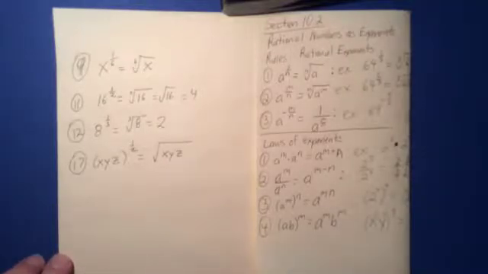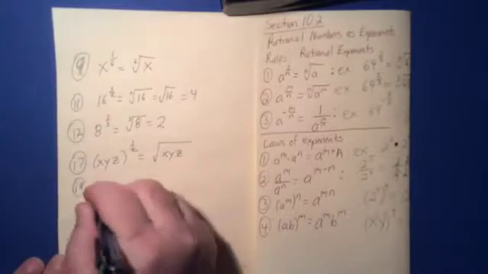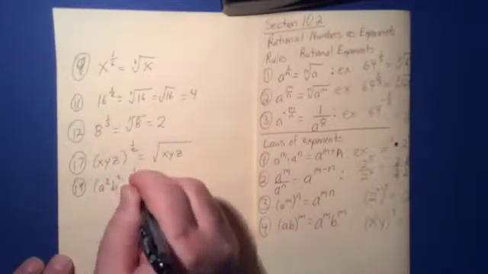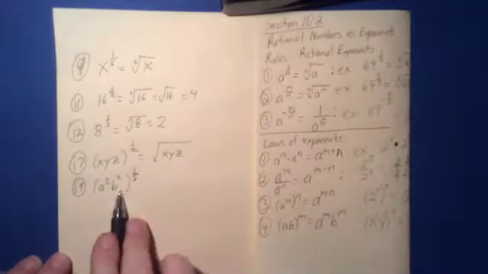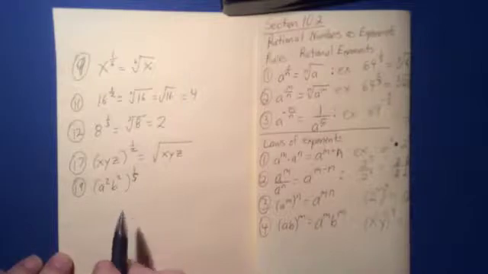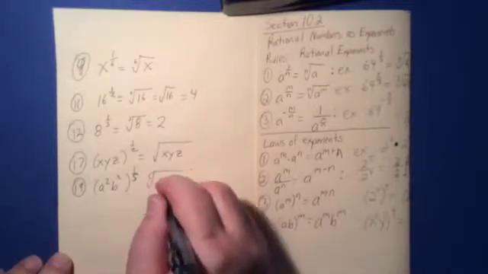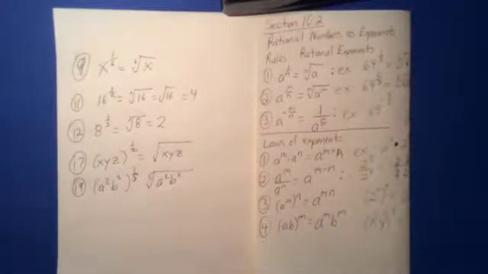Let's take a look at some that get potentially a little trickier. Number 19. We have a to the 2nd, b to the 2nd, and this is raised to the 1/5. Okay, so we have some information that has an exponent. Well, nothing to really simplify here. We're going to go ahead and just take the 5th root, which we get from here, of a to the 2nd, b to the 2nd. And as I mentioned before, we can't simplify or go any further with it, so we're not going to bother.